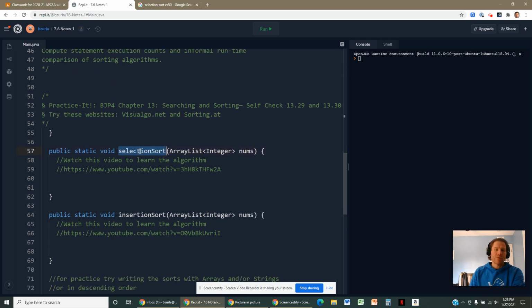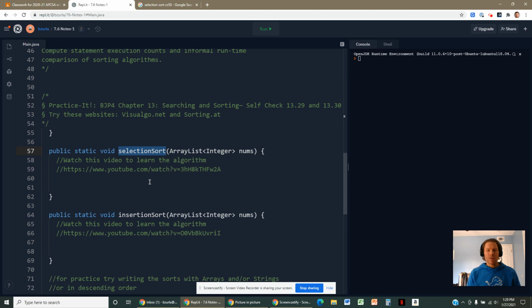So the selection sort, the basic premise is we're going to select a value from the array or the list. Could be a minimum, could be a maximum, as long as we're consistent. And then we're going to swap that value with an extreme value. So it could be the value furthest to the left or furthest to the right. If you're trying to get least to greatest or greatest to least, that's going to affect your decision. So with the selection sort we're going to go across the array, find the minimum value, and then swap that with the value farthest to the left in the array.